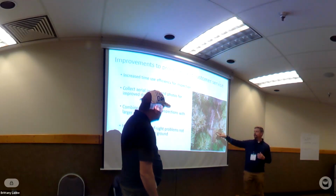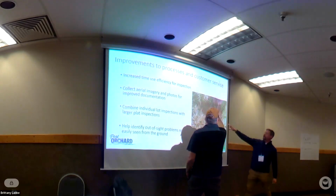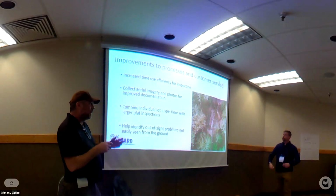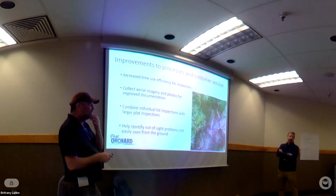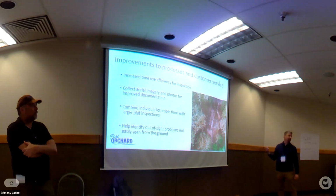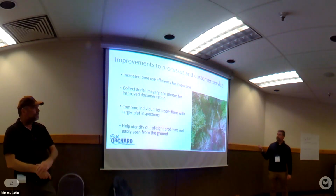We can get an idea of how this is doing from the air quickly, to be able to get on the contractor about repairing. You can see this is another shoulder failure from earlier. That was taken, if I remember right, in wintertime, pouring rain. Hey, let's get the drone out and have a look. That was a 7-inch rain event in about two days. The hillside was impossible to go down without a rope and some crampons. Fish and Wildlife refused to go down there with us because it was too hazardous. The wind was blowing, there were trees popping around us, and we were able to get the drone up and get some imagery on this.